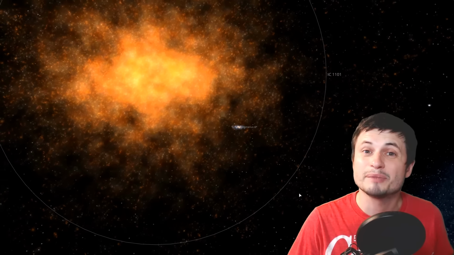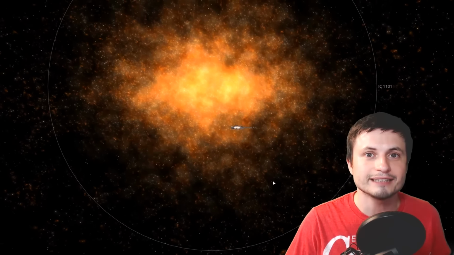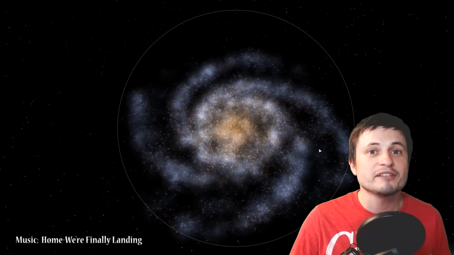Universe Sandbox Square, the tool that I usually use to help us visualize the universe, space and everything in it. And this update is actually really big and I'm really excited about it. It introduces galaxies like we've never seen before. So this update has been in the making for a few years now.